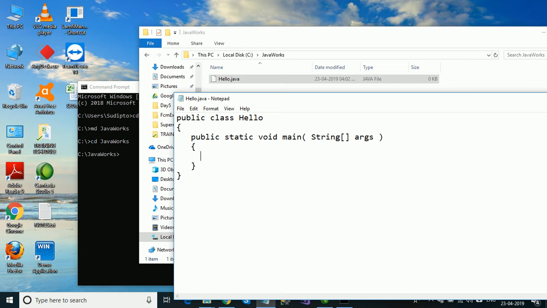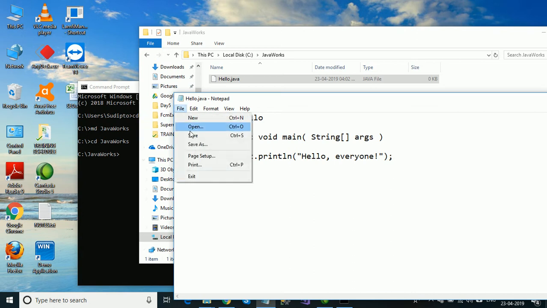Don't worry, you'll get to know all of these in due course. For now, just type in System.out.println hello everyone, right? And just close this and save this file.